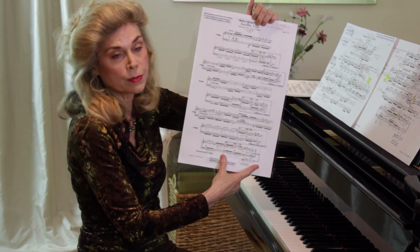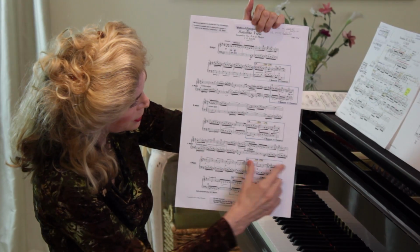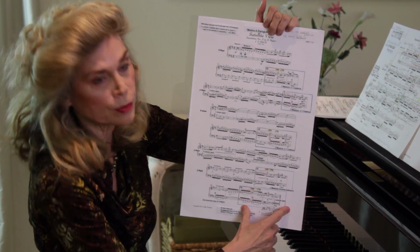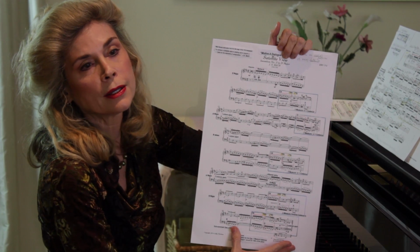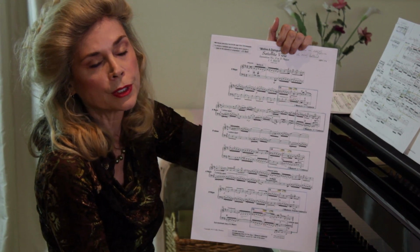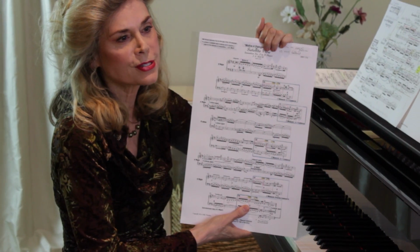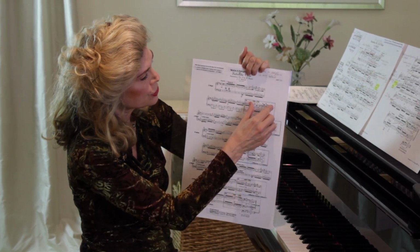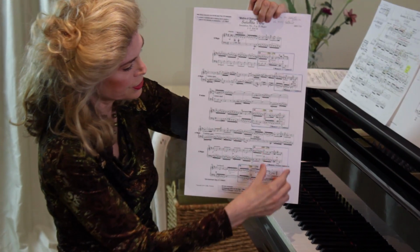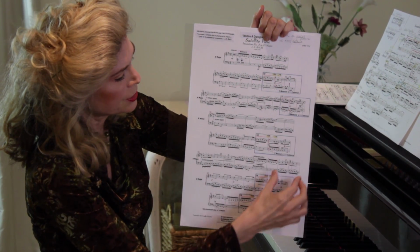I was just amazed to see that it's identical material at the end of this system, the end of that system. Do you see how clear the layout of this is? And this is what Bach knew when he was composing. He knew all of these things. To me, this is like, can't see the forest for the trees. These things are so basic. This is your forest, your three measure cadences that punctuate the ends of all these systems.